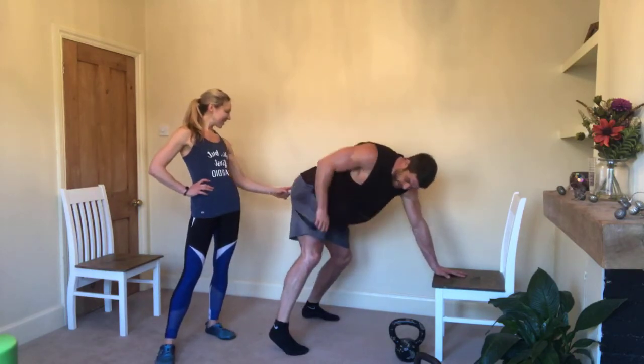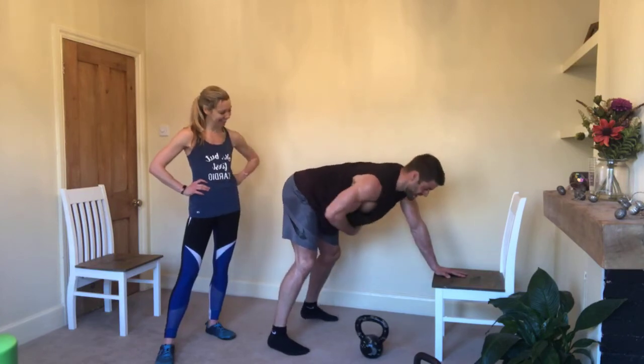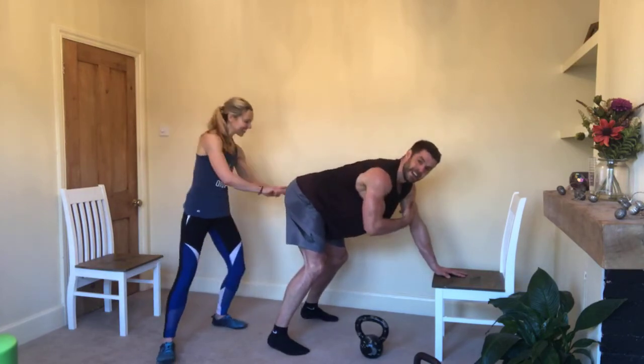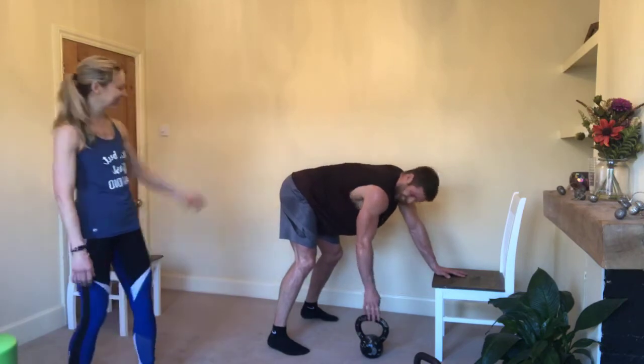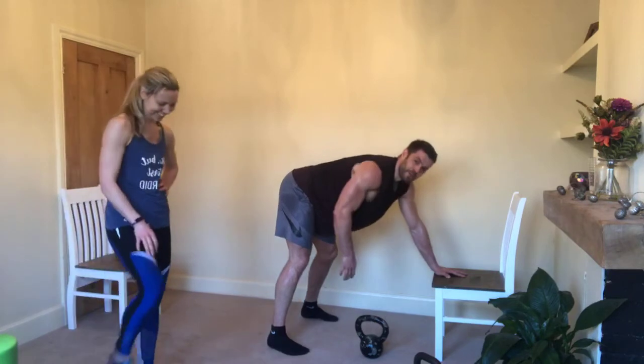I don't like to repeat myself. It's got an obscene shape. Grey is not the colour to wear when exercising. So but it goes out to the side. Oh God, I can't even show everybody. That's why I don't wear these to the gym. These are just for home workouts.